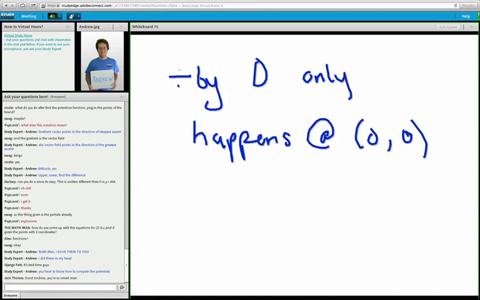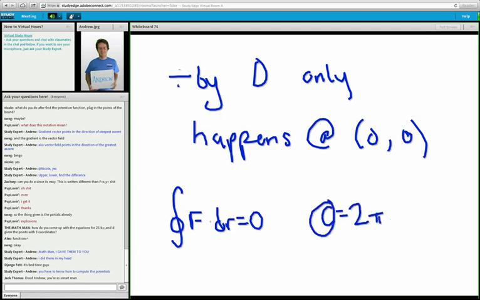All right, part B. Show that curl of f equals 0 in E. Sure enough, the curl is equal to 0. You can do the computation, and when you take the partial derivatives, you find that the curl is indeed 0. However, when you compute the line integral of f dot dr over C, you'd think that parts A and B, together with the fact that f is conservative, because curl of f equals 0 and C is a closed curve, you would think that f dot dr is 0, right? But the answer to part C is actually 2 pi.